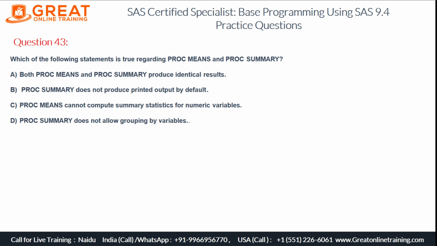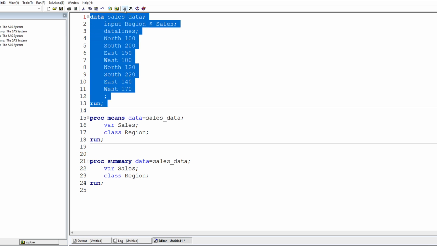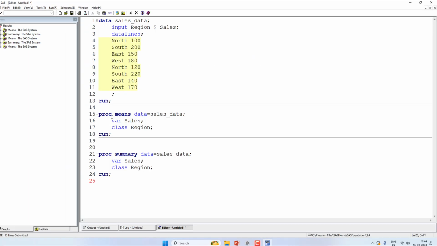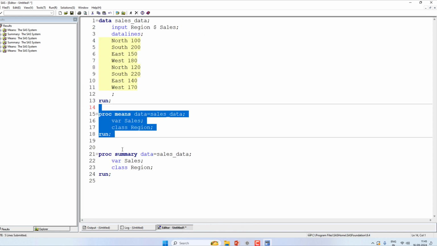For example, if you see here, this is the dataset sales_data I am taking now. Let me run that. And the next one, I have written PROC MEANS data=sales_data. I am taking the VAR statement as sales and the CLASS statement, that is the grouping variable, as region, and the RUN statement. If you run now, you can see the region was printed, the by-region means the class grouping variable: first east, north, south and west, alphabetically. Here you can see n, mean, standard deviation, minimum and maximum are printed. And the analysis variable, we have written the VAR as sales, so the analysis variable here is the sales variable.